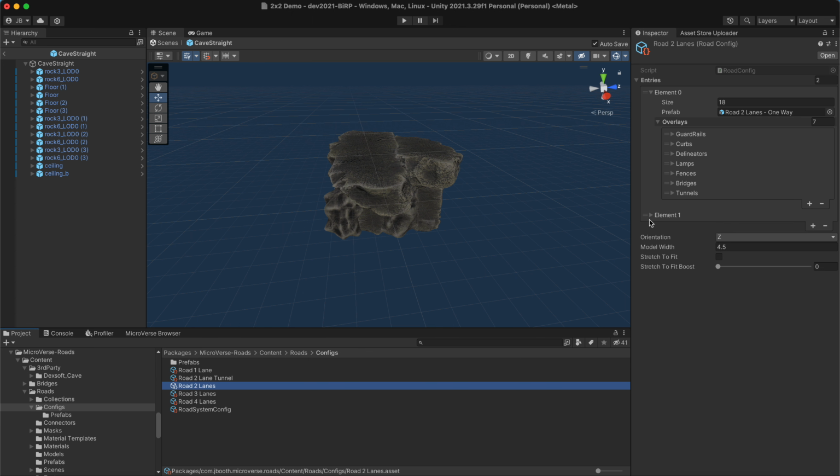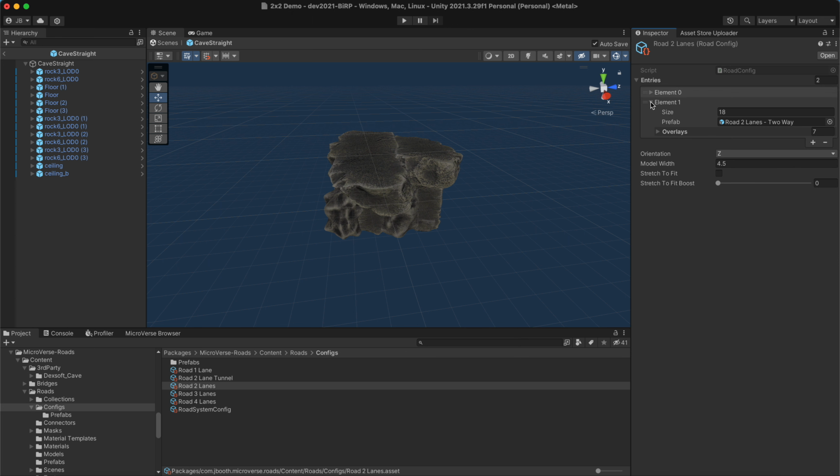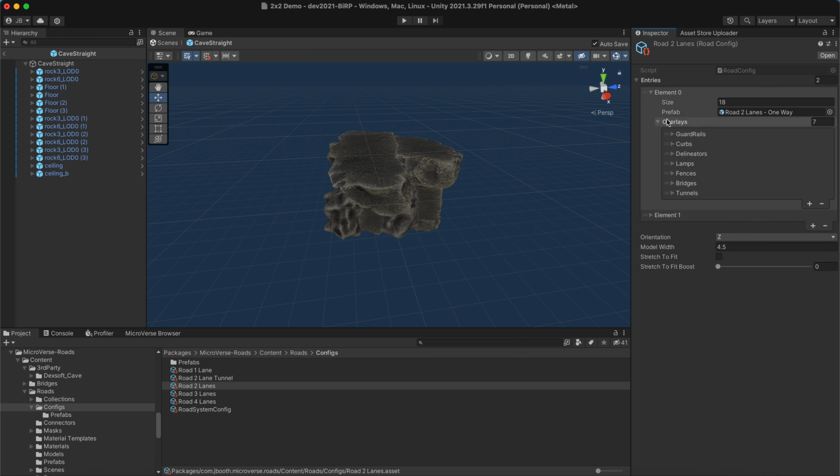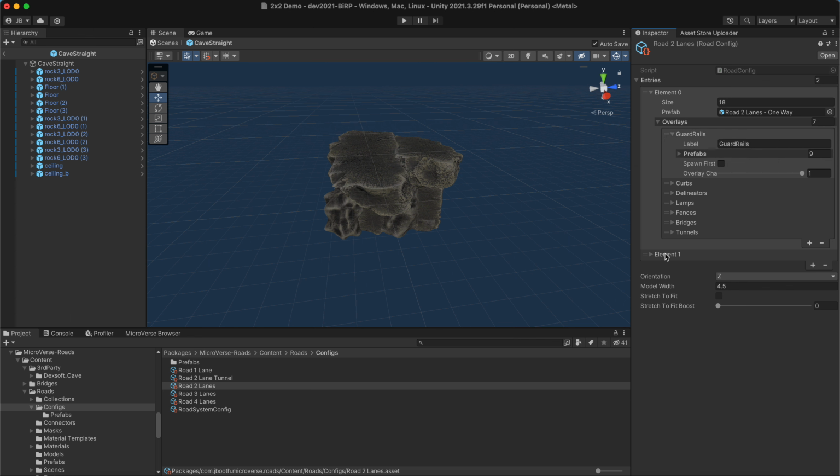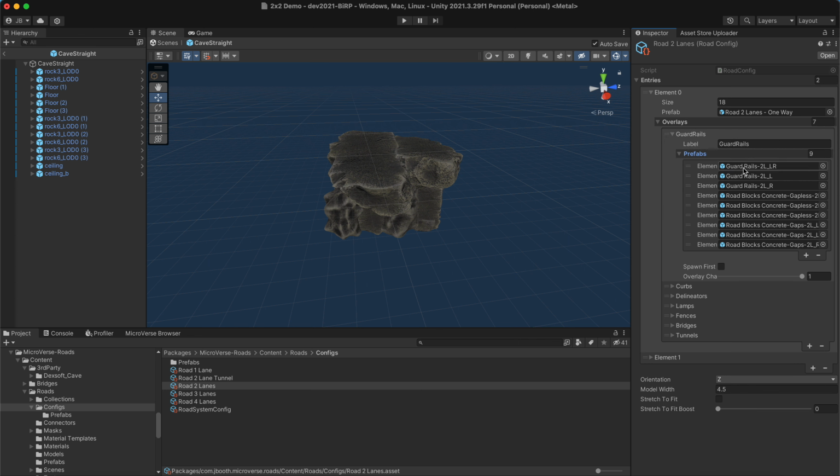And what you'll see here is that this actually has 2 elements in it. It has a 2-way and 1-lane marking, so you can switch between having a road of 2 lanes that all goes in one direction versus one with the double yellow lines, which goes in 2 directions. So you can choose between these roads. And what you'll also see is that in here in the overlays, there's a whole bunch of these. And these are like little scenes you can set up. So for instance, we have guardrails here, and we have a whole bunch of choices for guardrails that you can spawn onto this spline automatically.